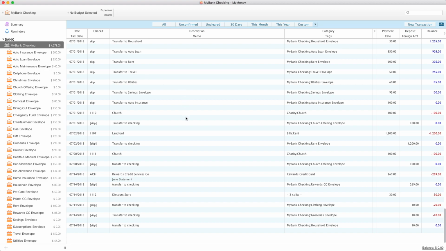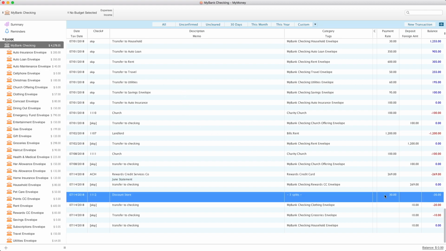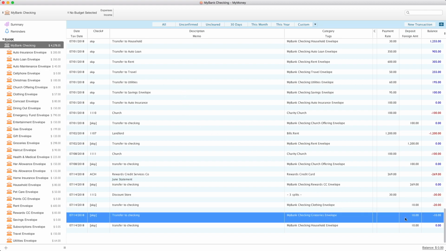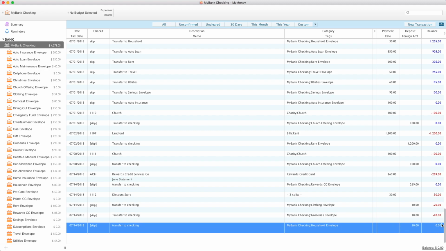All right, and if we go back to our checking account, we can see the $30 transaction. We've moved $10 from each of those envelopes, so now we're back to zero. So all of our expenses are covered, and all of our remaining dollars have been assigned a job, and they are sitting in their respective envelopes. So the question then becomes, well, what happens if I didn't have the $10 in my household expense in order to buy those bulbs that I needed?